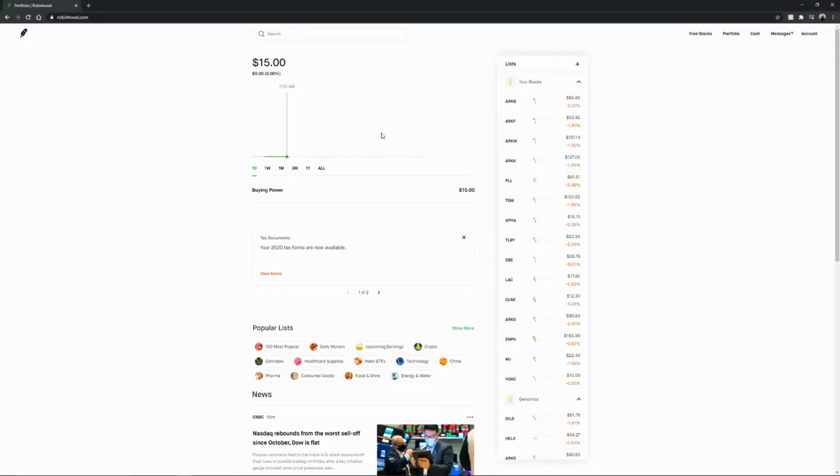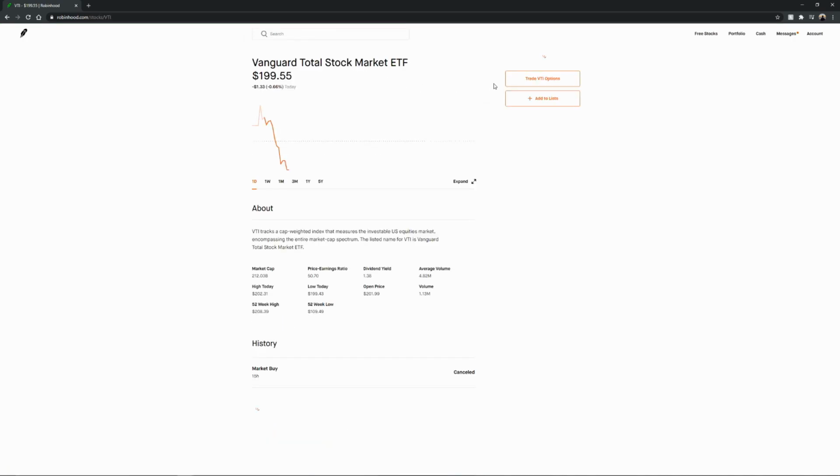Alright, so for a US total stock market ETF, I would recommend VTI, or the Vanguard Total Stock Market ETF. This tracks about 98% of the total US stock market and provides a very wide exposure to a lot of different stocks. I'm going to go ahead and put 1/3 of my money into VTI right now. So I'm going to type the stock ticker into the search bar, change this to invest in dollars, and then put in the amount I'm going to invest.